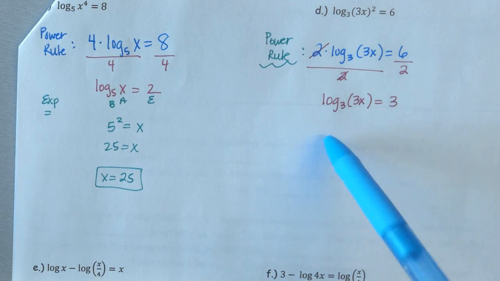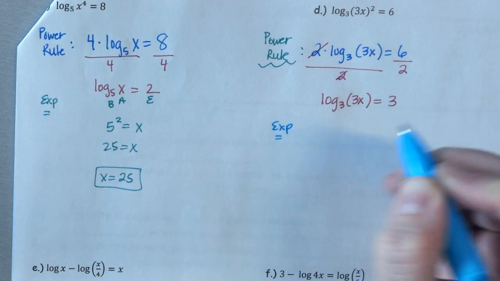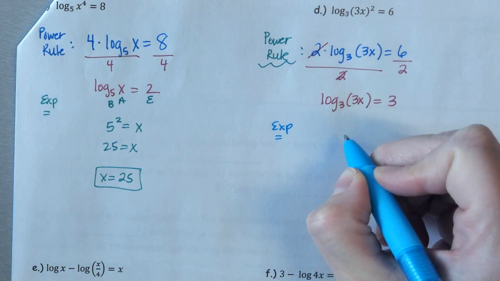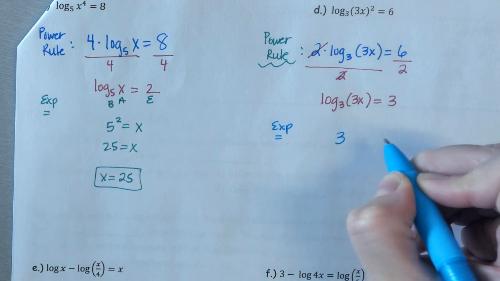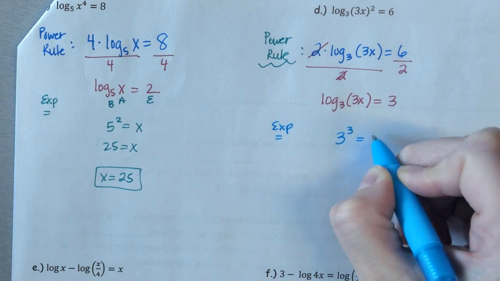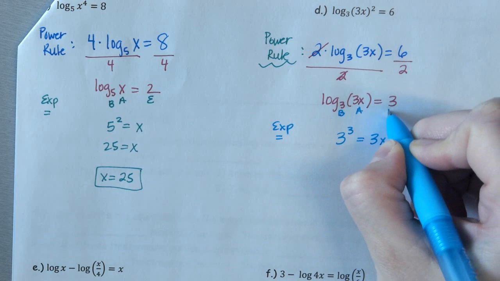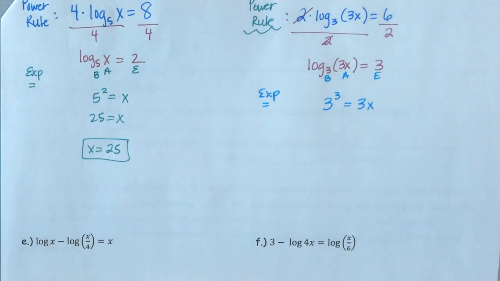Okay, and then, Baral, will you tell me what my exponential function is going to be? Start with your base. So what's your base? Yep. And then what's your power? Okay. Yes. And again, remember, base, answer, exponent, 3 to the 3rd equals 3x. And now we're just going to evaluate.